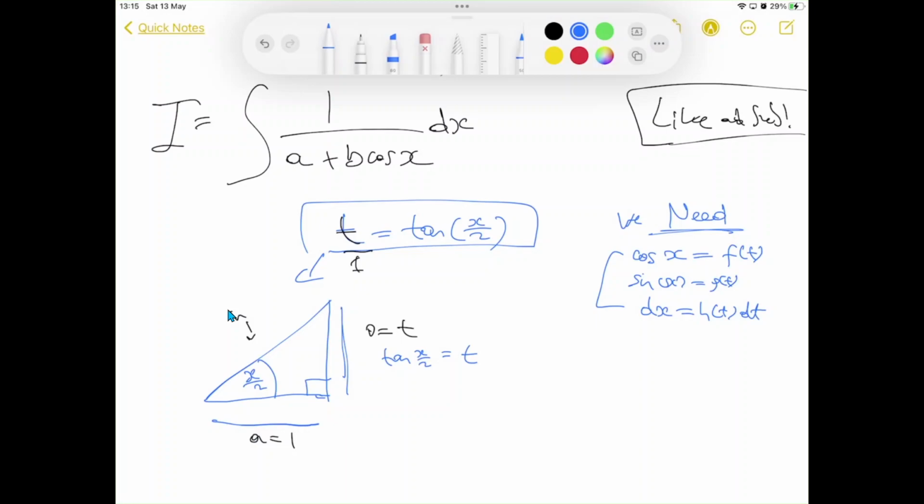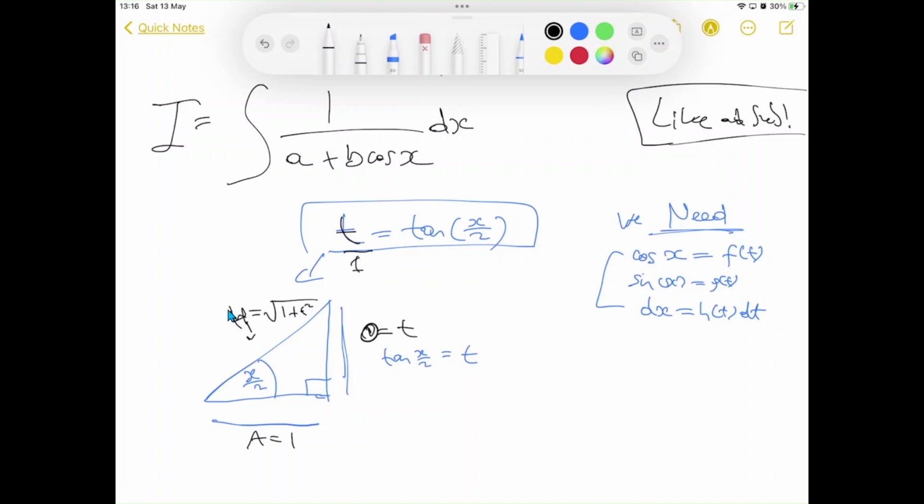We need to do something else. We need to work out what h is. Well, h, if we use Pythagoras' theorem, is equal to the square root of t squared plus 1 squared, all with a square root around it. So root of 1 plus t squared. By the way, I should emphasize this to you. Here, this a that I was using is not the same as that a. It's a different a. I'll just write capital A then, just to make it simple. Right. A, O, and H.